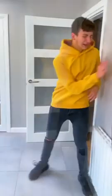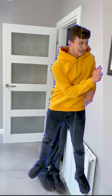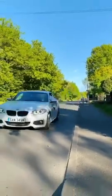Lastly, to animate my body actually going through the wall, I cut around my body using a mask. I dragged this over to our other clip for one frame and repositioned it. Using one more mask, I cut my body in half, giving us the illusion I was halfway through a wall. Finally, we have this.